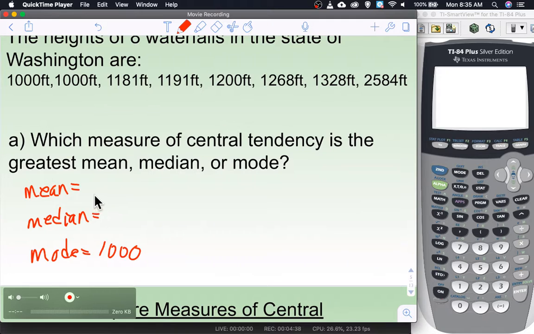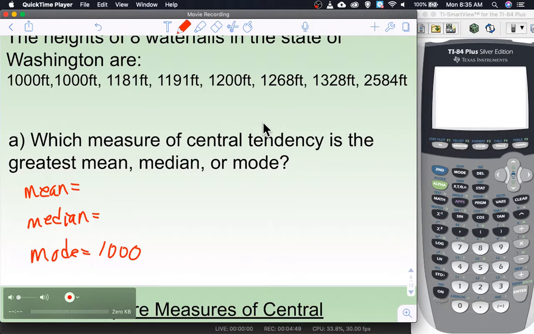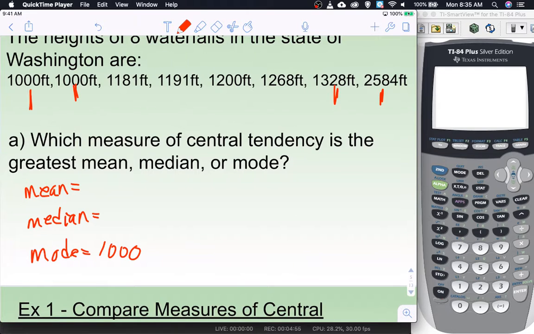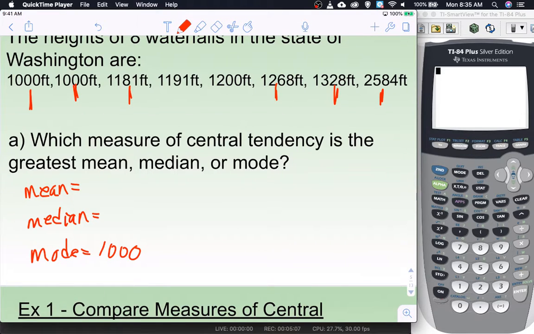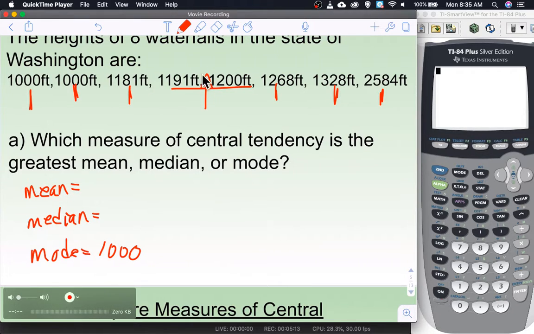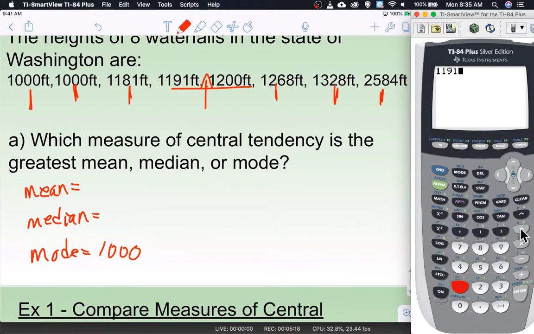Now, median and mean. Since these numbers are already in order, the median is the next easiest one to do. So you're trying to find out which number is exactly in the middle of this set of data. Smallest, biggest, smallest, biggest. I don't want to cross them off, but I'm working my way to the middle. Right here, these two numbers are in the middle. If there are two numbers in the middle, the median is the number exactly halfway between them. And we do that by finding the average of those two.